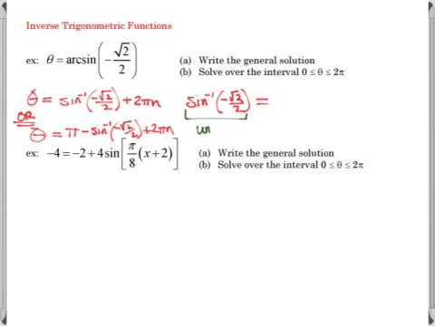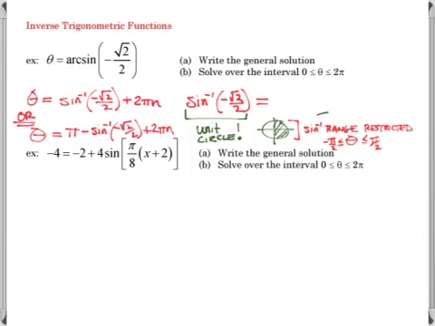Well, that's a unit circle value, which means I have to be familiar with it. And I have to be familiar with the restriction on the range of our inverse values. So sine inverse only gives me values between -pi over 2, or -90 degrees, and 90 degrees, or pi over 2. That's the only thing I can get out. We restrict that range so that we get a function. If we didn't do that, we would have multiple things that could come out. We wouldn't be a function. We also call this the principal branch.